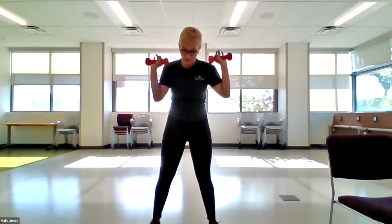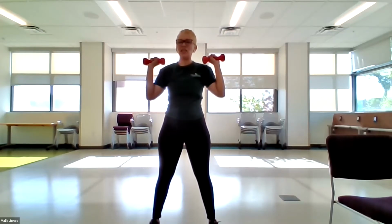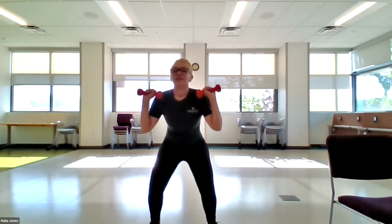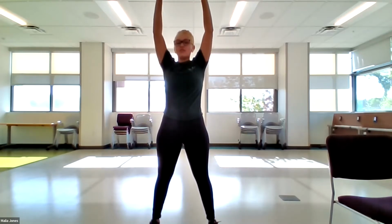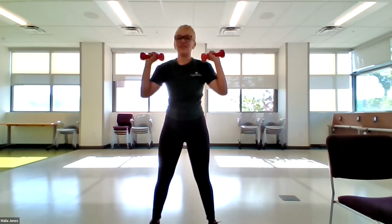2. I didn't really specify, but you can keep your feet about shoulder width apart. Any further, and that's going to be more of a sumo squat. Any narrower, it doesn't really cater to form. So try to at least have your feet shoulder width apart. Can't remember if this is 4 or 5. We'll call it 4. We get an extra one in, it's not the end of the world. It's 5 right there.